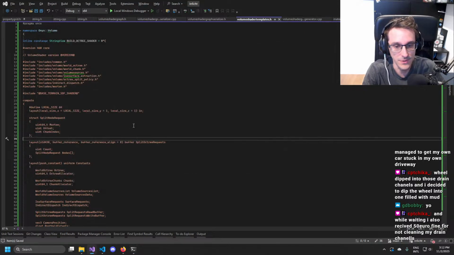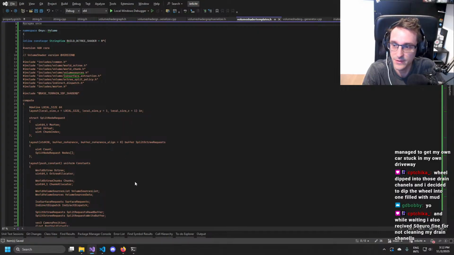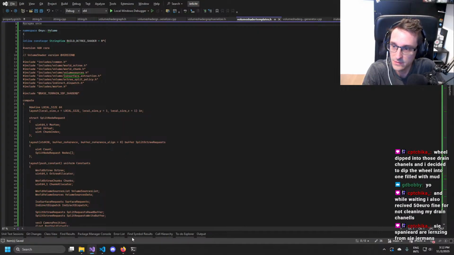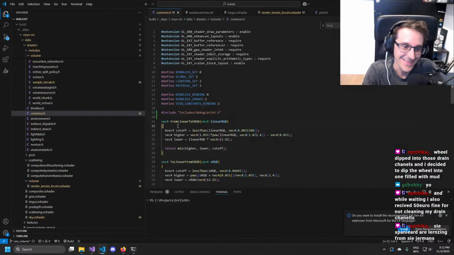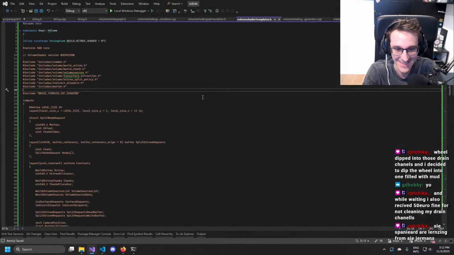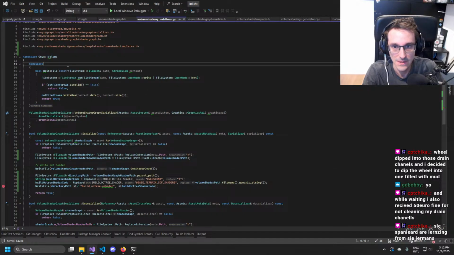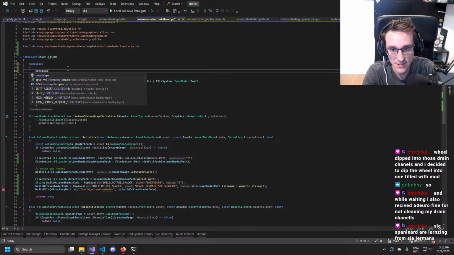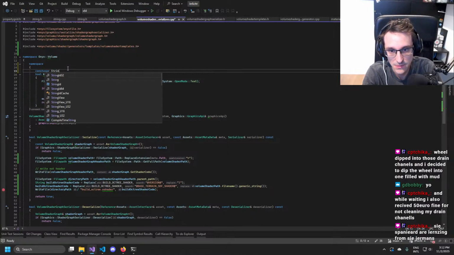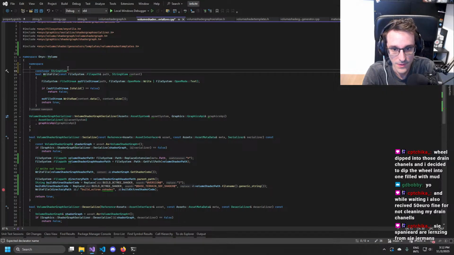Alright, so that should do it. That should hopefully output now our thing. Yeah, maybe. Let's actually do const expr string, build octree shader file name.